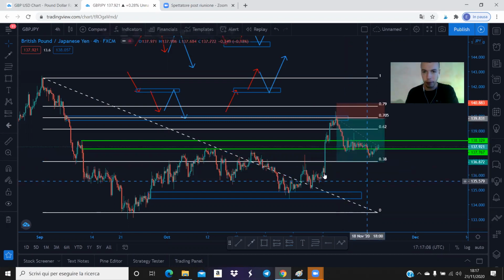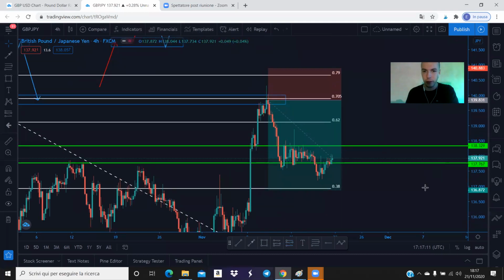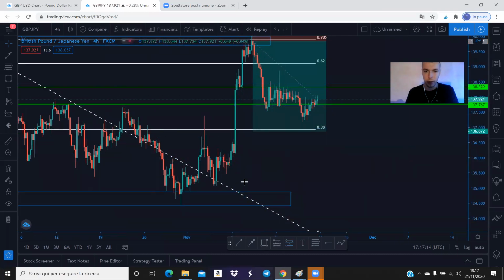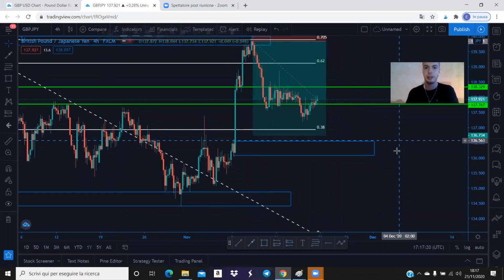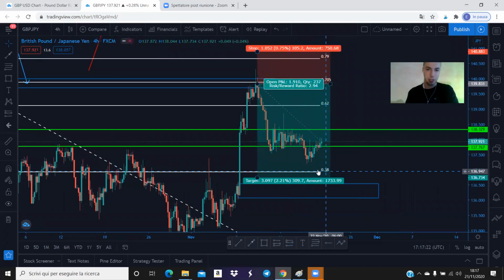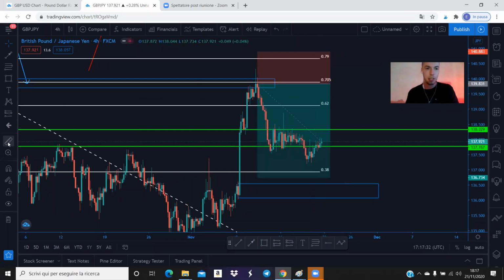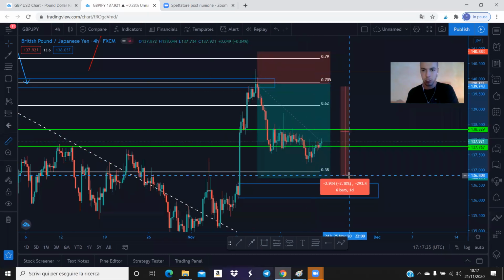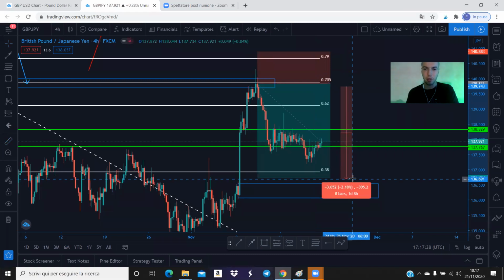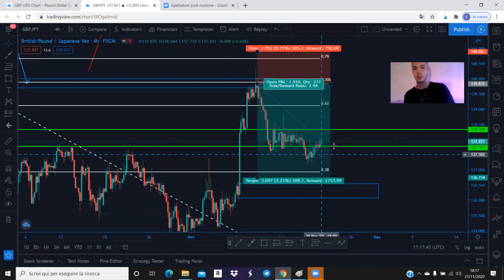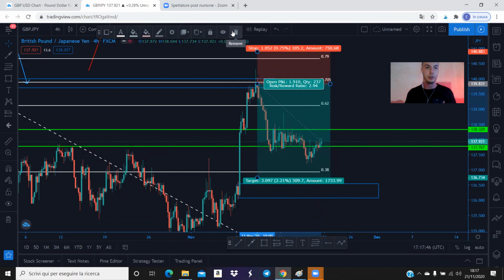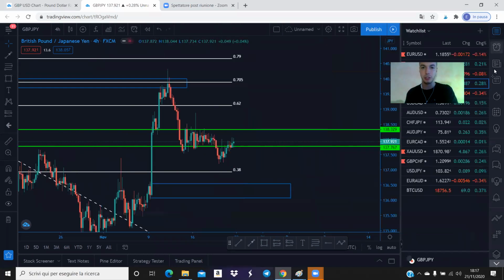Actually here, because you see this huge push, huge basing candle here. So take profit has to be before that, definitely. And we are almost there actually. And this was a 1 to 2.9, almost 1 to 3 risk to reward ratio. And actually this drop was about 270 pips, if we go all the way down here. So this is the first example for GBP/JPY on how to use the Fibonacci's.